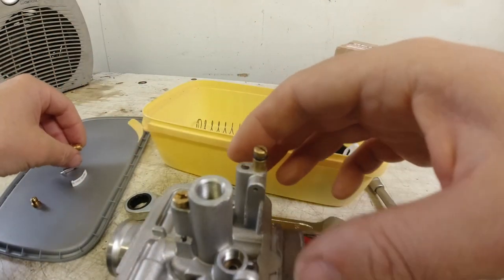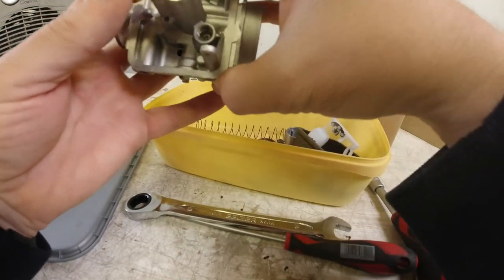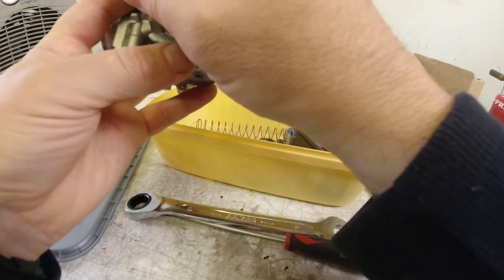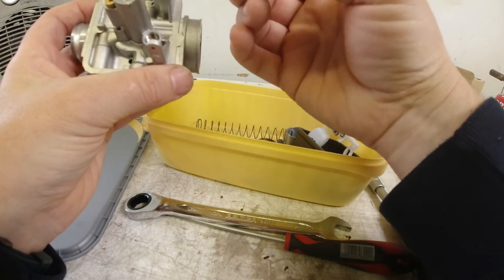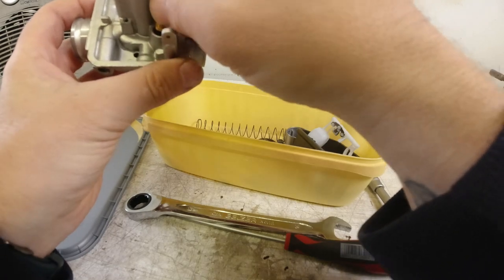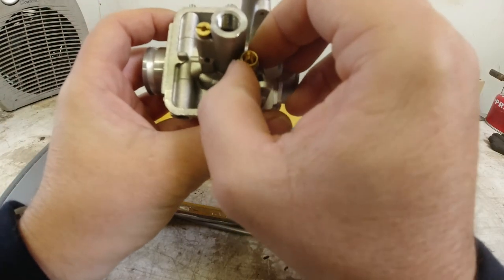Right, let's put this in. As suggested, this baby threads into here.